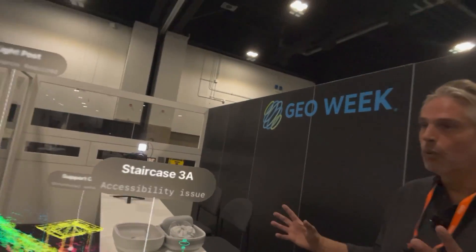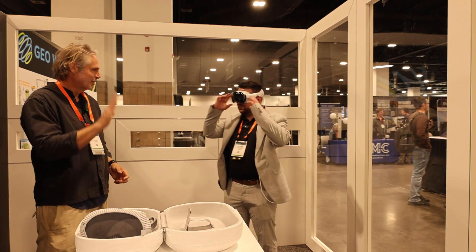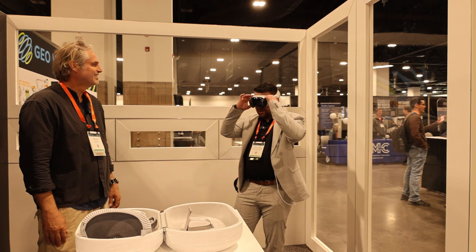Is this the direction Lan Labs is headed? We see this as just another surface. We have the mobile phone for capture, high-quality LiDAR devices, and now this amazing headset that lets you view and make 3D content in 3D. It's ushering in a whole new world of spatial computing. Thank you, Jason. And that's a wrap for day one — I'll see you guys tomorrow for day two of Geo Week 2024.